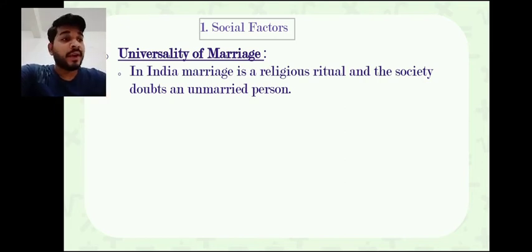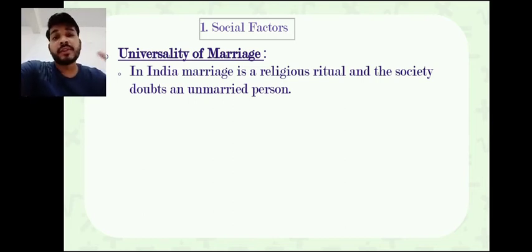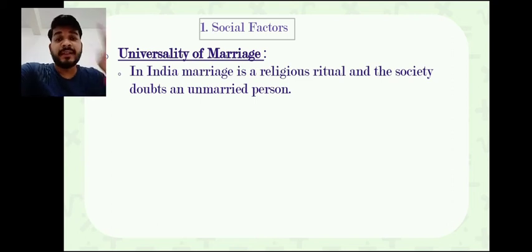If a person does not get married by 25 or 28, society starts talking, and even more if a person is not married after 30. Because of this, those people who want to make their career, who are spending a long period of time in their career and not getting married, are also doubted, as if he or she might have some problem. So this is the thinking of society, and because of that people who do not want to marry at an early stage, or want to marry at a later age, face a problem. Because of society they have to marry earlier.